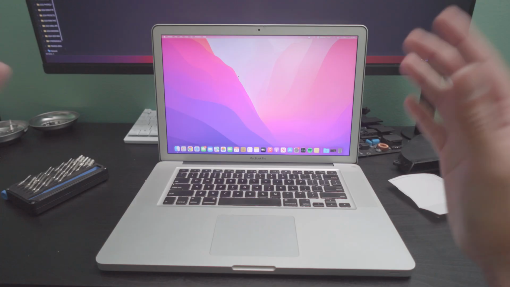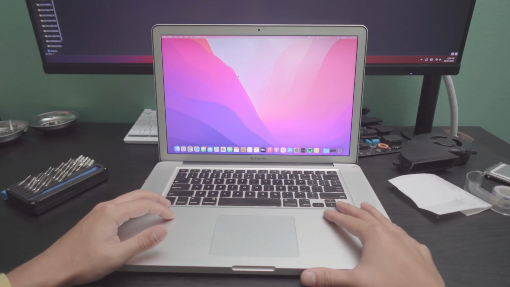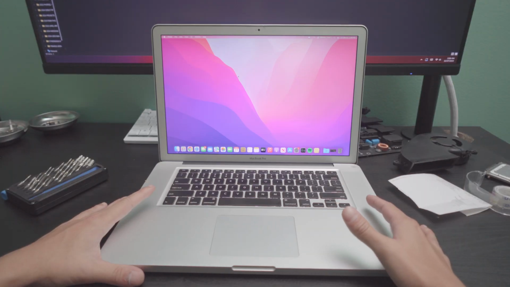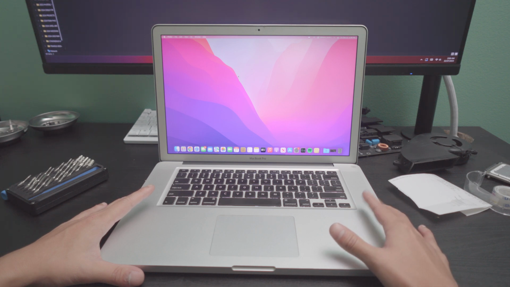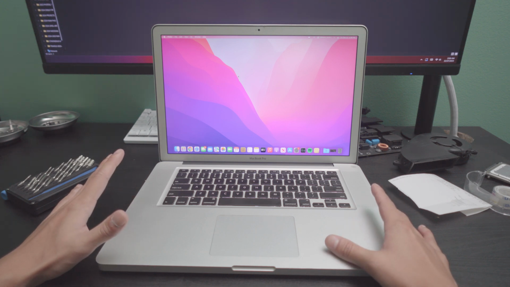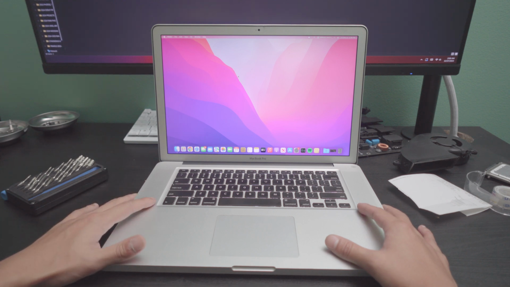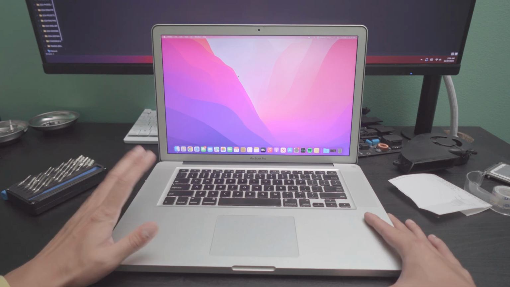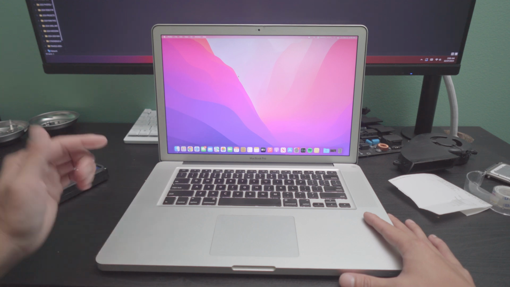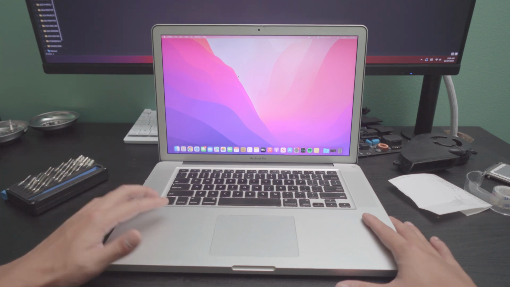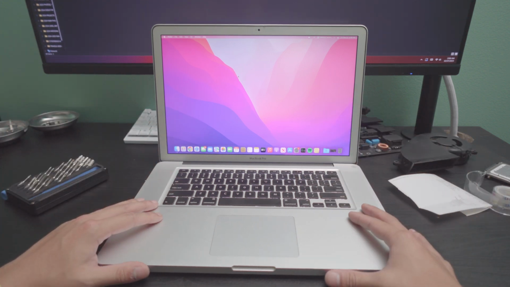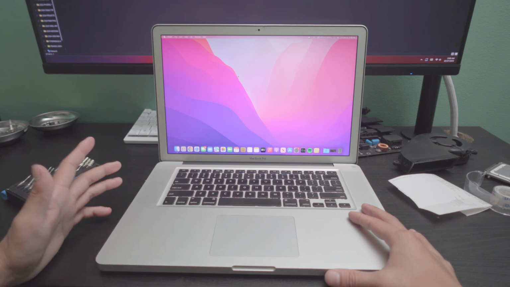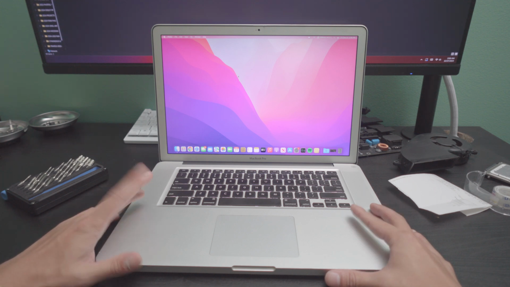Oh man. To conclude this video, you could still use these machines in 2025. It's just that I don't really recommend buying any 2011 machines at all. Any 2011 with discrete graphics like this one right here or the 17-inch, their failure rates are so high that I feel like you'll encounter them at least once in your lifetime. That's how bad they are.